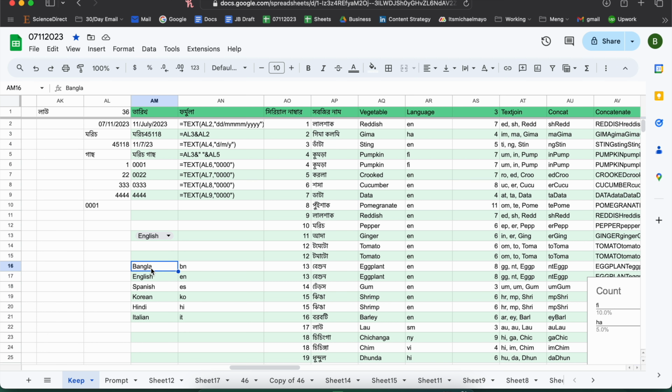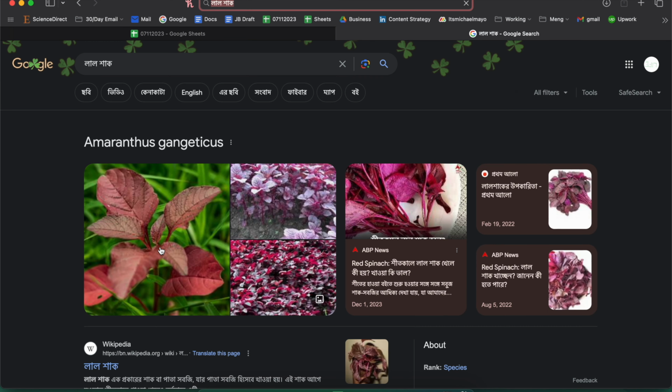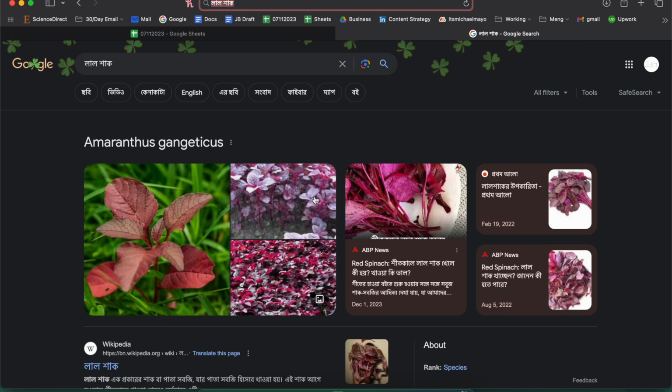So today I'm going to take lal shak, but it's showing as reddish. I'm not sure, but let me search it here. And I'm talking about this.